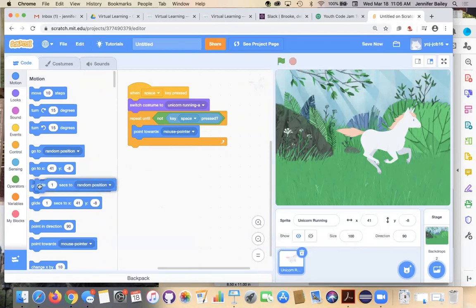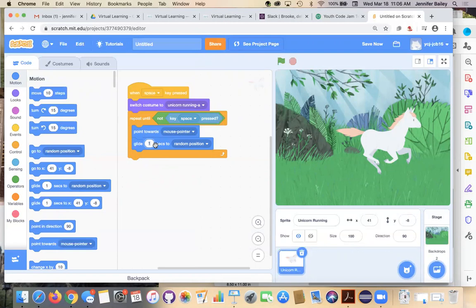So we're going to grab the glide 1 second to random position block, and we're going to change some things with this block. If you notice on our sheet, the glide is not 1 second, it's a half second. To change that, you're going to take your cursor and click inside the white bubble. One click will highlight your number. You can either hit delete or just go ahead and type over. I'm just going to type over.